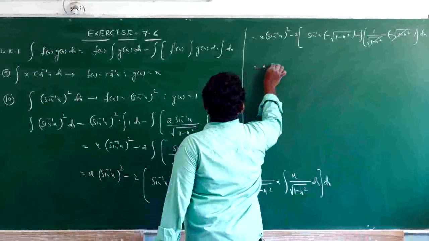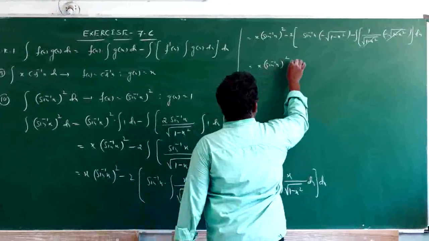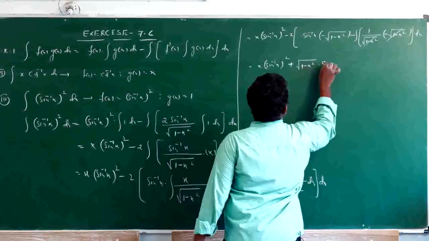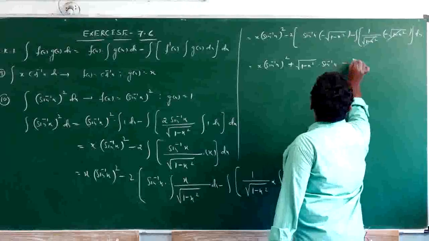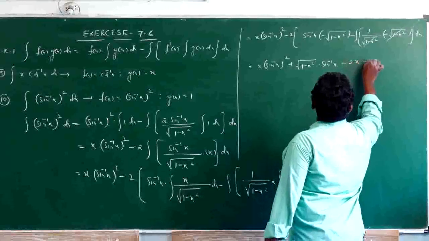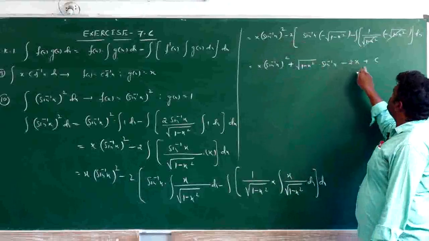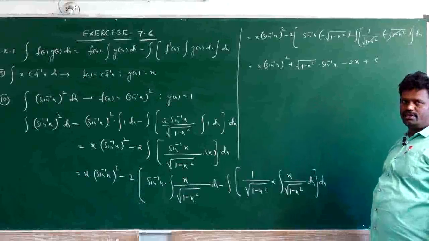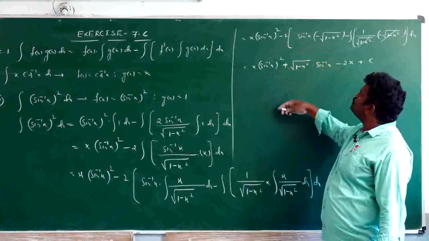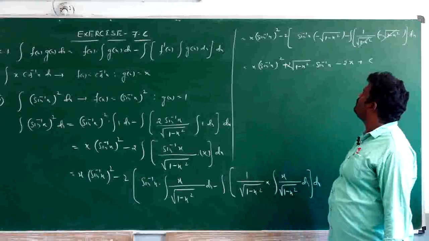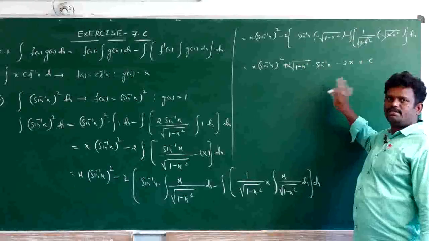Then that is equal to x into (sine inverse x) whole square, minus into minus is plus, so plus square root of 1 minus x square into sine inverse x. Now again, minus into minus is plus, plus into minus is minus, so we get 2x plus c. So this is the solution for the given integral. Multiplying, minus 2 into sine inverse of this, minus into minus is plus, so we have 2 into square root of 1 minus x square into sine inverse of x, and again minus into minus is plus, plus into minus is minus, giving minus 2x plus c.